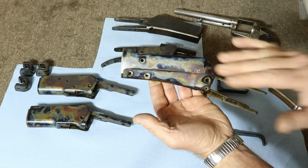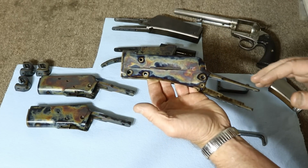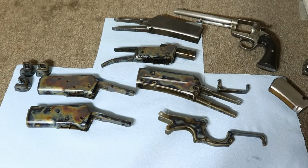And that's where we're really fortunate that we have the Cody Firearms Museum almost next door, where we can go look at original high condition examples of just about any kind of firearm.